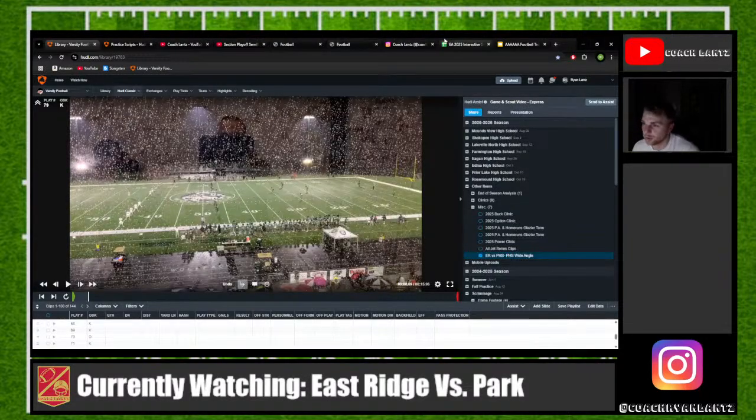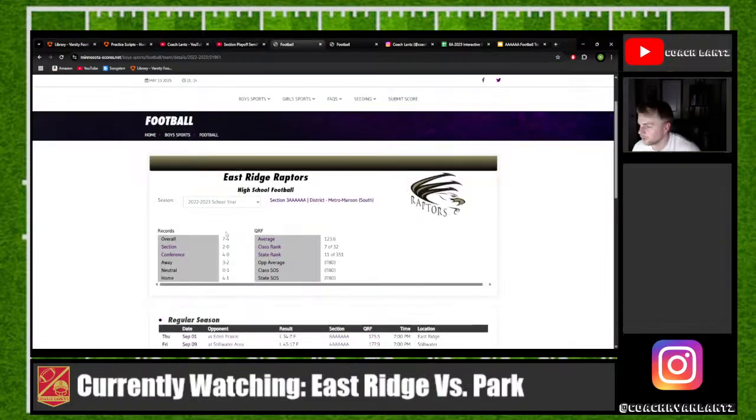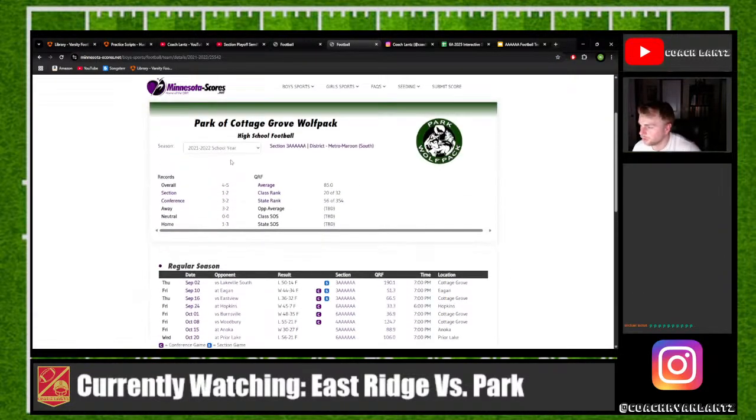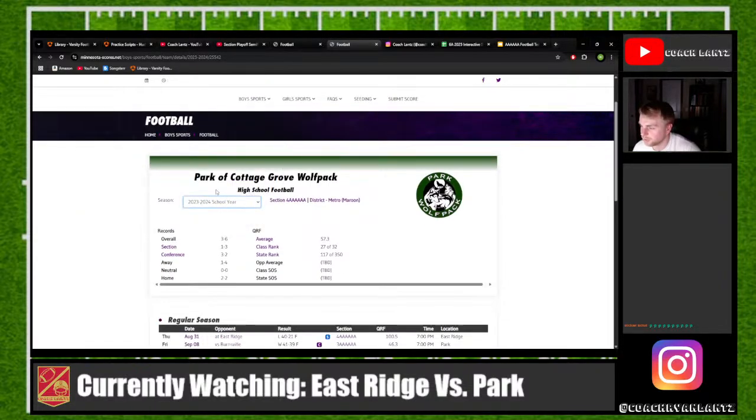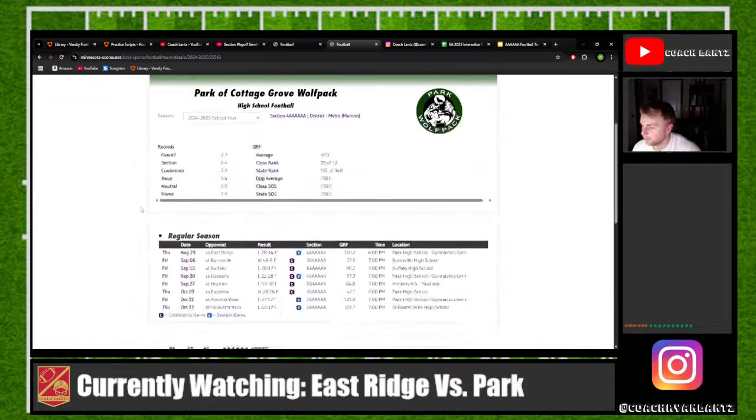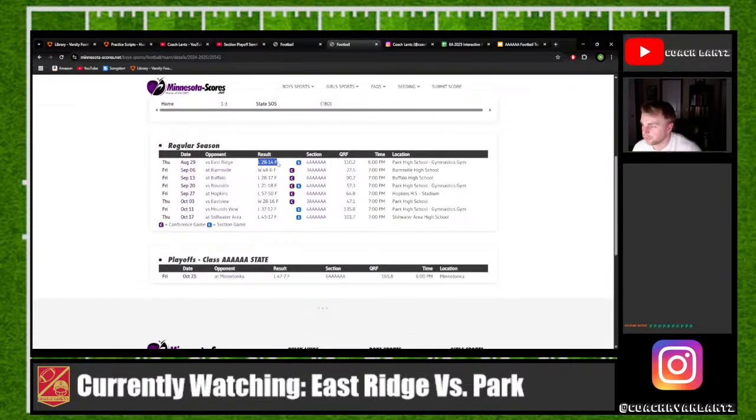Going back to the final score, we're on play 79, by the way, in case I lose it. This is the wrong season. I think Park Cottage Grove. That's also the wrong one. Last year. Oh no, I'm dumb. It's supposed to be the 2024 season. There we are. It was only 28-14, and right now it's 28-7.